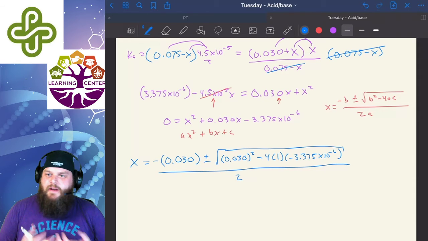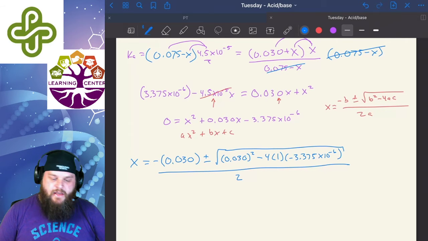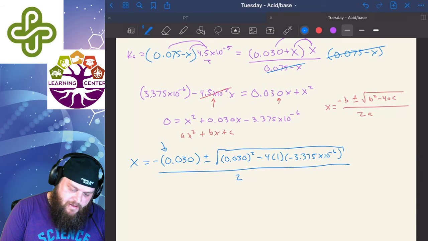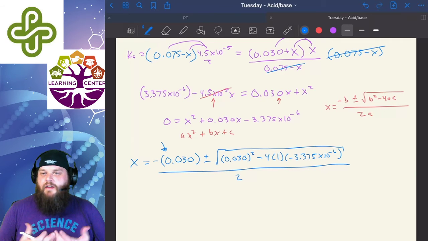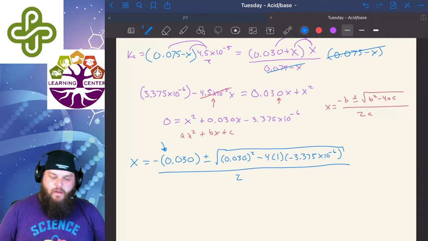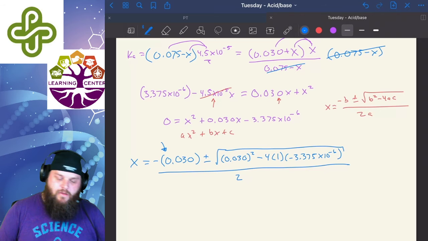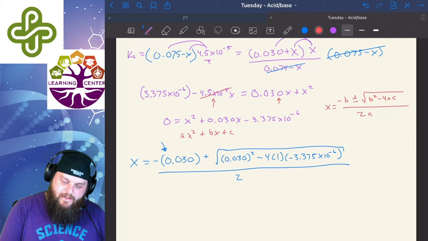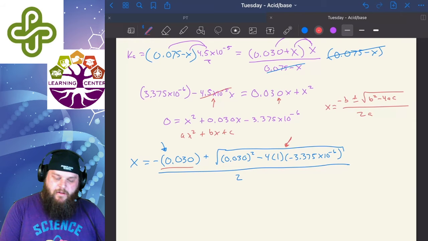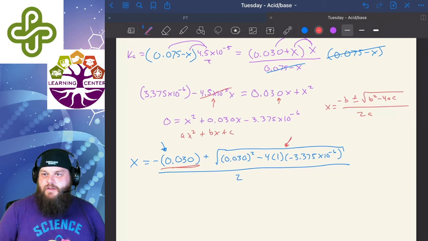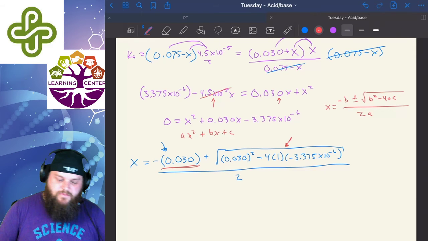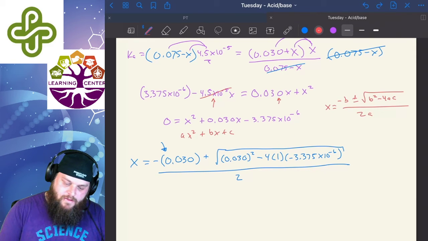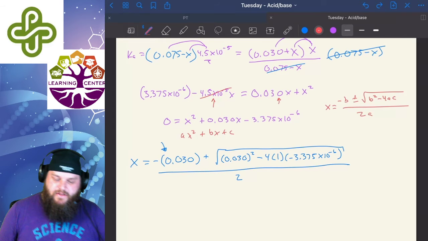Now notice that plus or minus is still in there at the moment because that's the standard quadratic equation formula that we would use. In this case, since this value is negative, and we are talking about real tangible concentrations of what this x should be representing, we don't want to come back with a negative value. So not only does this have to be positive, but this second term over here must be greater than this first term. Otherwise, we end up with that negative number. So I'm going to take off the minus, and then we can just calculate all of this as 1.